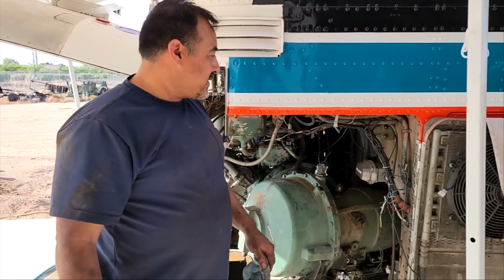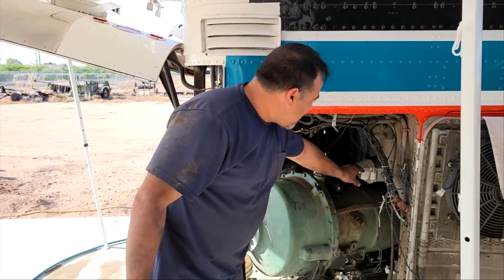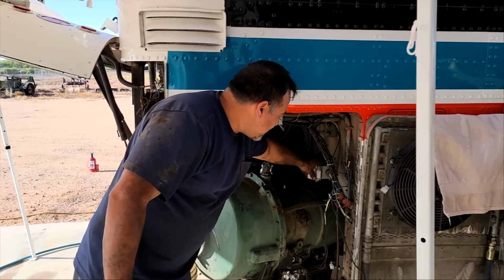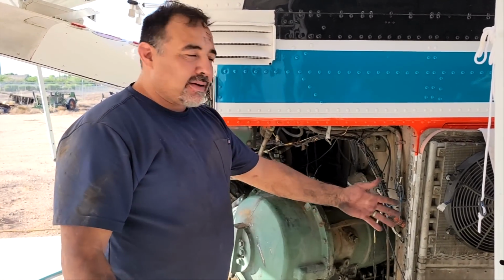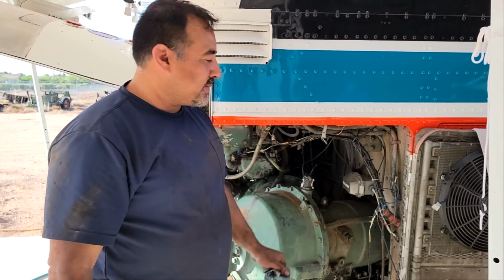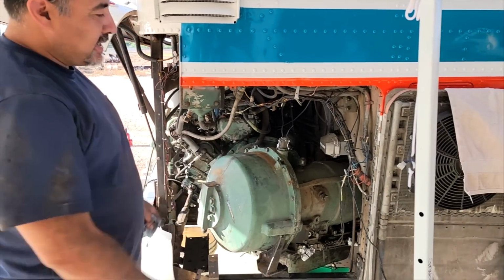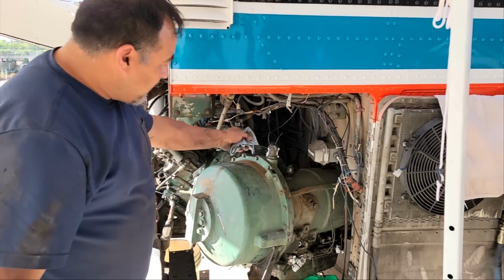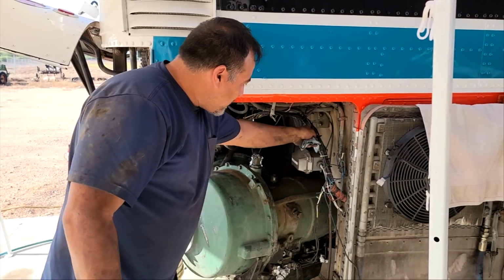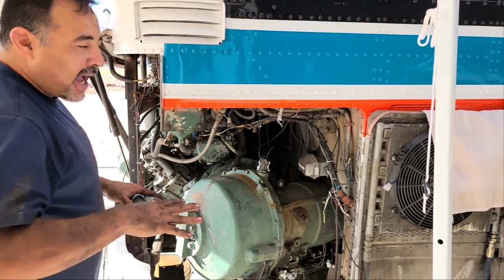So by tomorrow, we should be able to start trying to get the jack on top of it. We may also have to move this electrical box that we put in and get it out of the way. It's just 2 screws. It's really easy to see the transmission now, with the door open all the way, and we've picked all these wires up and gotten them out so that we can have a nice clear shot at coming back.